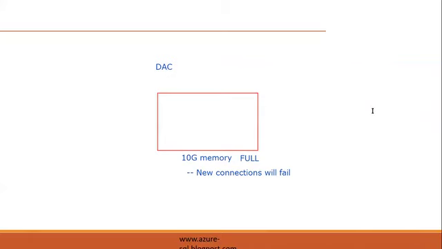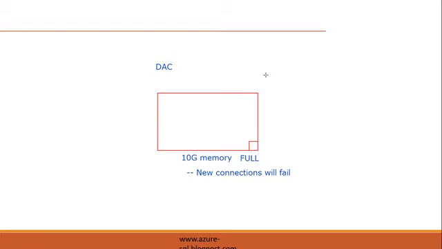This is the reason where the DAC connection is used. Whenever we configure the DAC connection after installing SQL Server, SQL Server will reserve memory for one admin connection.